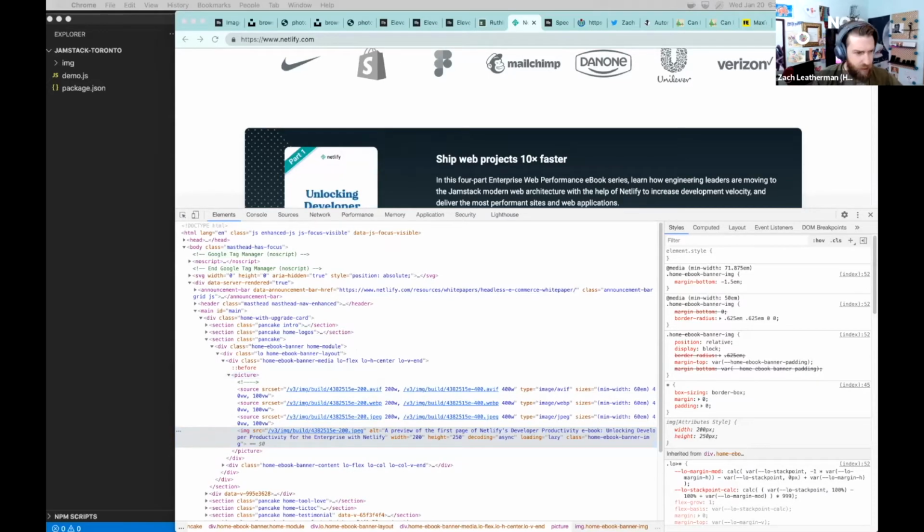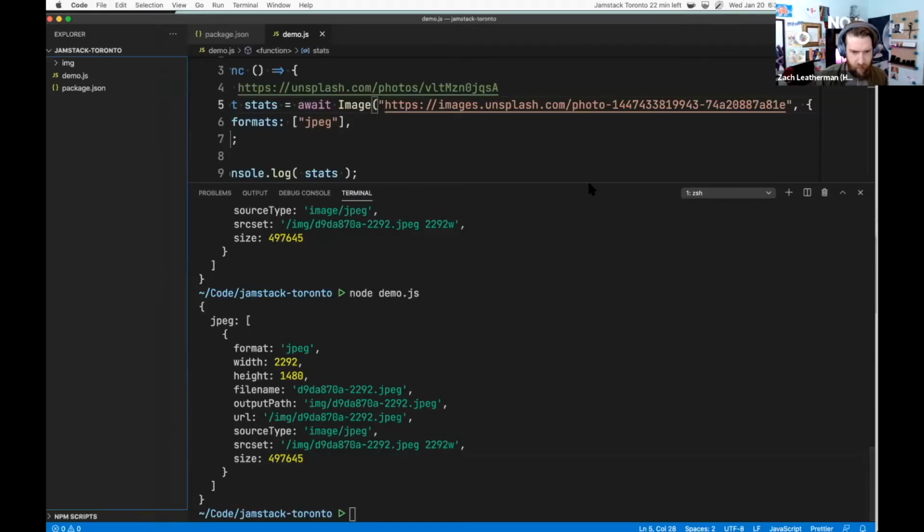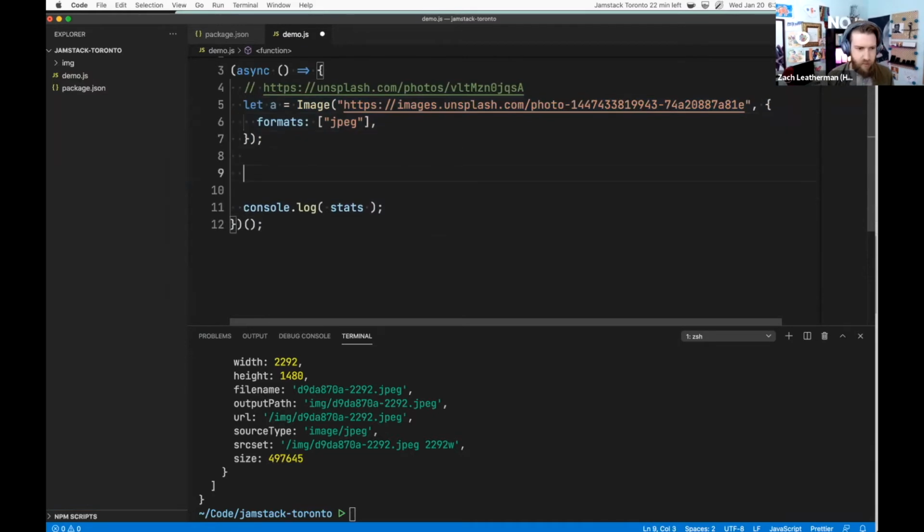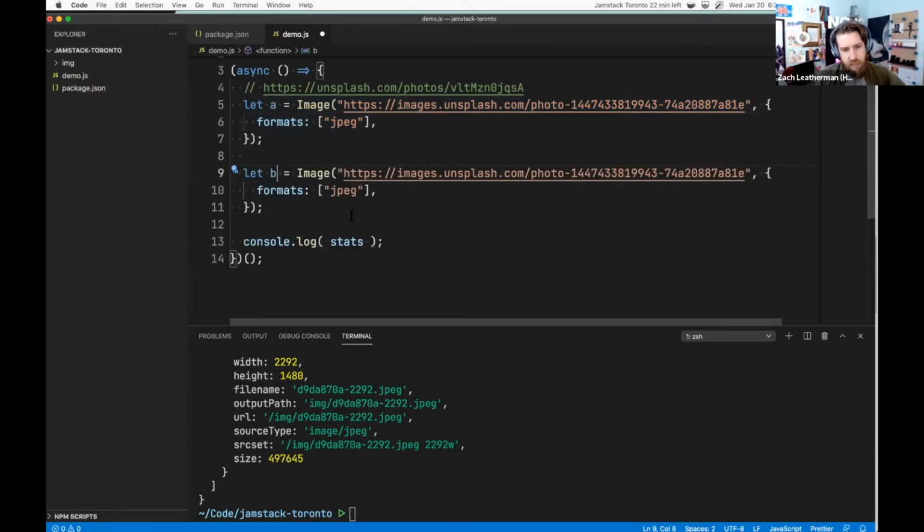So let's see. Another thing you can do, let me go back to the code here. Another fancy thing the Eleventy Image utility does is that you can make a bunch of different requests for the same image. Consider that you have a couple of different template files that are both using the same image. For example, say on Eleventy.dev, I use my Twitter avatar on a bunch of different pages. I don't want to make a bunch of different requests or even generate a bunch of different images. I want one image generated per URL. And Eleventy Image will let you optimize that too.